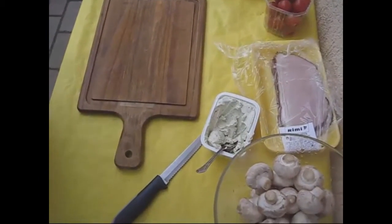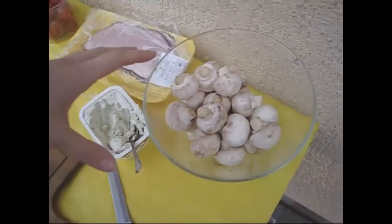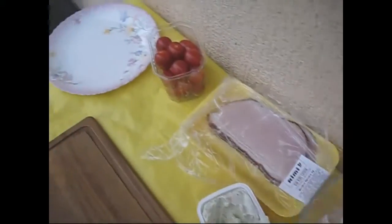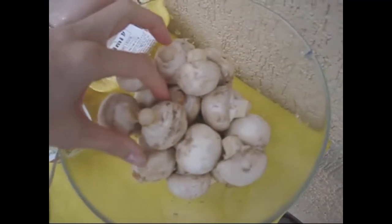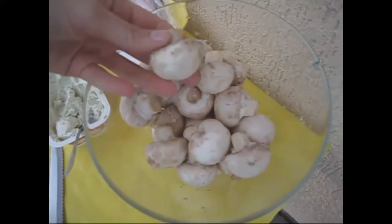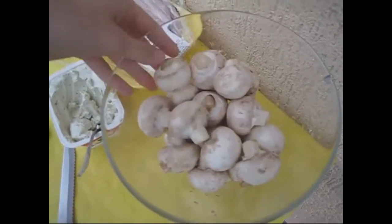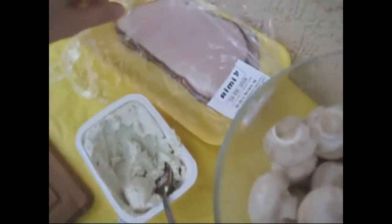We're gonna cook very delicious snacks on an open fire barbecue. So I have here two types of snacks. The first one, I have brought this recipe from Finland that was new to me, and I'm gonna show it to you now. For that we're gonna need mushrooms. It's very nice if you got big ones, as I got a bit small. Also gonna need bacon or any smoked meat, cherry tomatoes, and soft cheese, something like Philadelphia cheese.